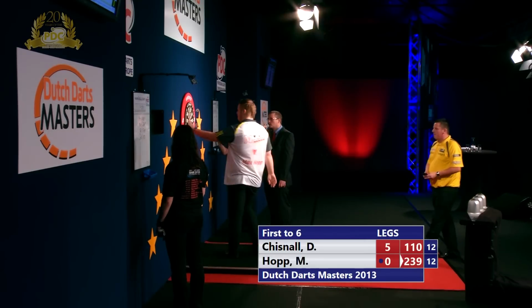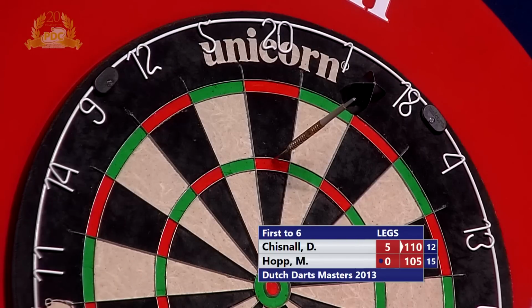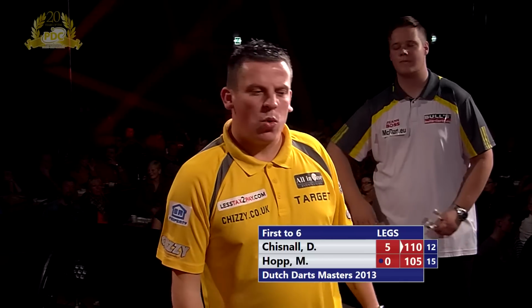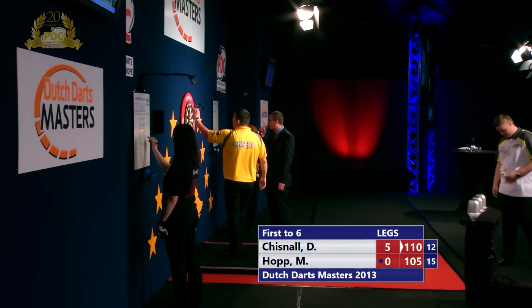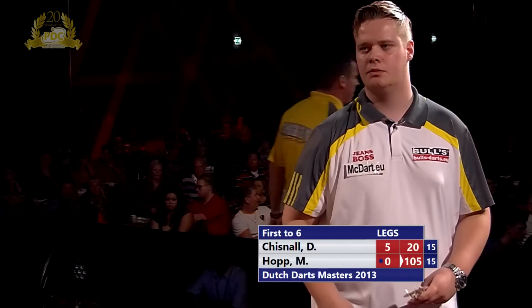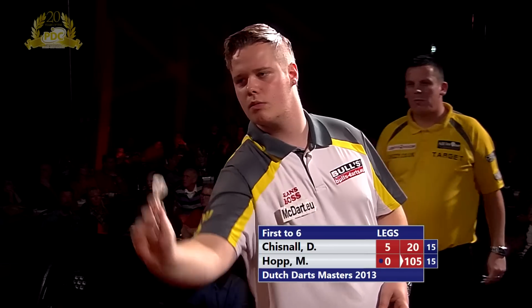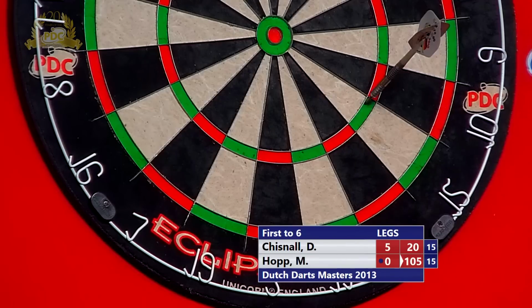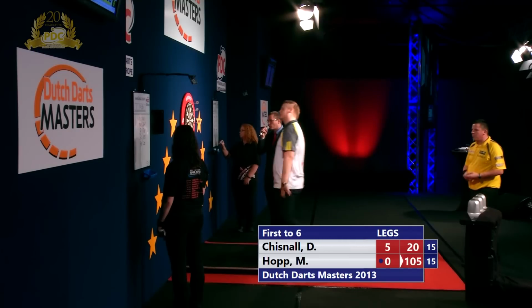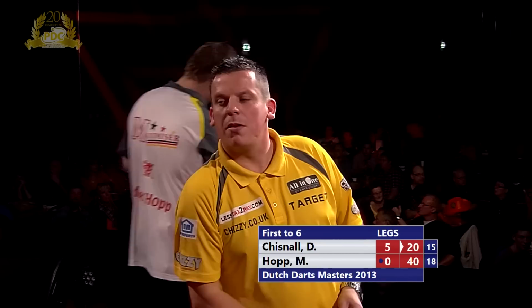Certainly. And Dave Chisnall looking at 110 now for a 6-0 whitewash and a place in the second round. It's exactly where he wants it, and that'll leave him double top. 90. Just inside, and Max Hopp 105 lives to fight again, although it may just be for one visit, because Chizzy is sat on double 10. And he's at 85, treble 15 for tops. He's hit the treble. Can he find the double? 65. Debut at 120. That looks like a man who knows the game is up.